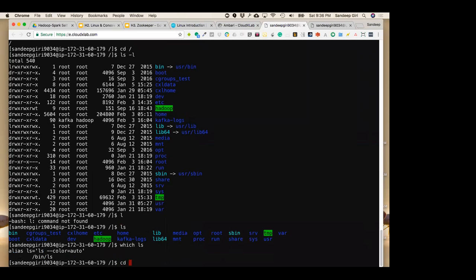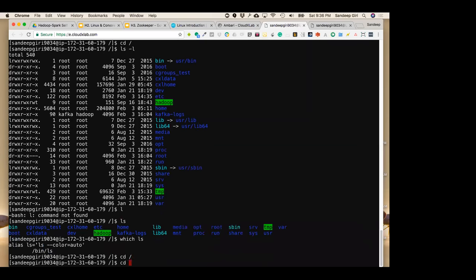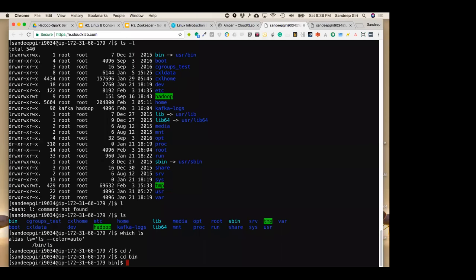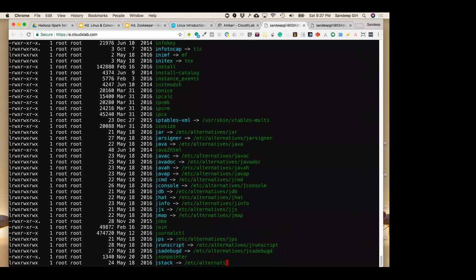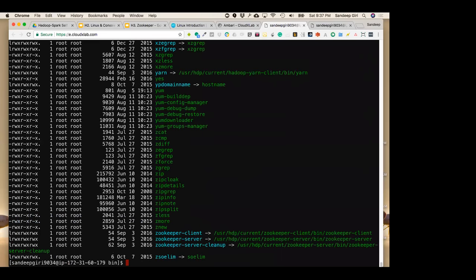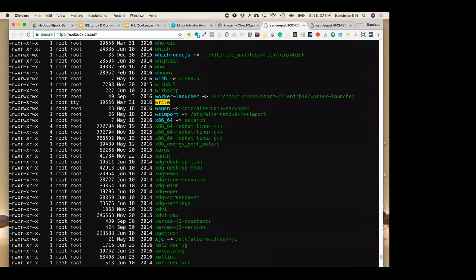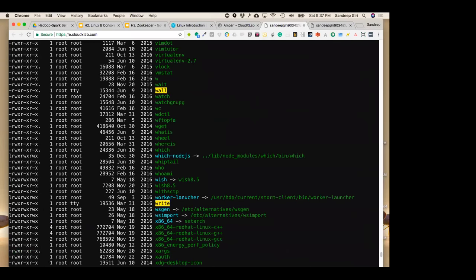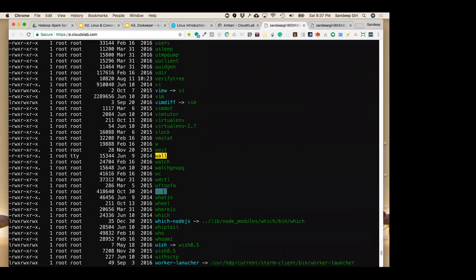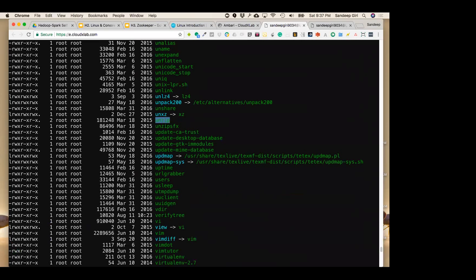which means there is, at the top level directory, a folder called bin, right? I went into cd slash, meaning I went to the top level directory. Then I said cd bin, okay? And if I type the command ls here, it shows the list of all the programs. So all of the programs here are also files. Do you see that? whoami is a file, who is a file, wget is a file. So the programs are also files, okay?